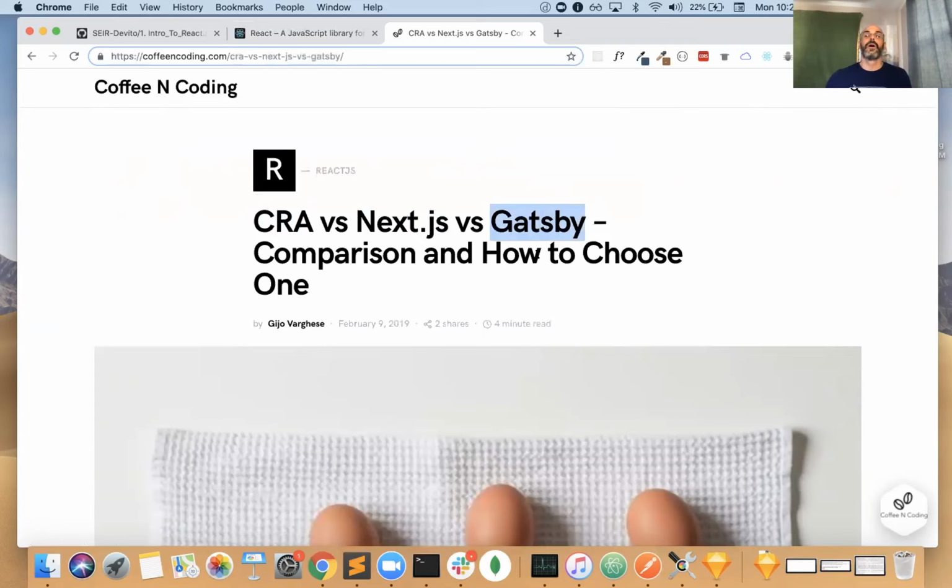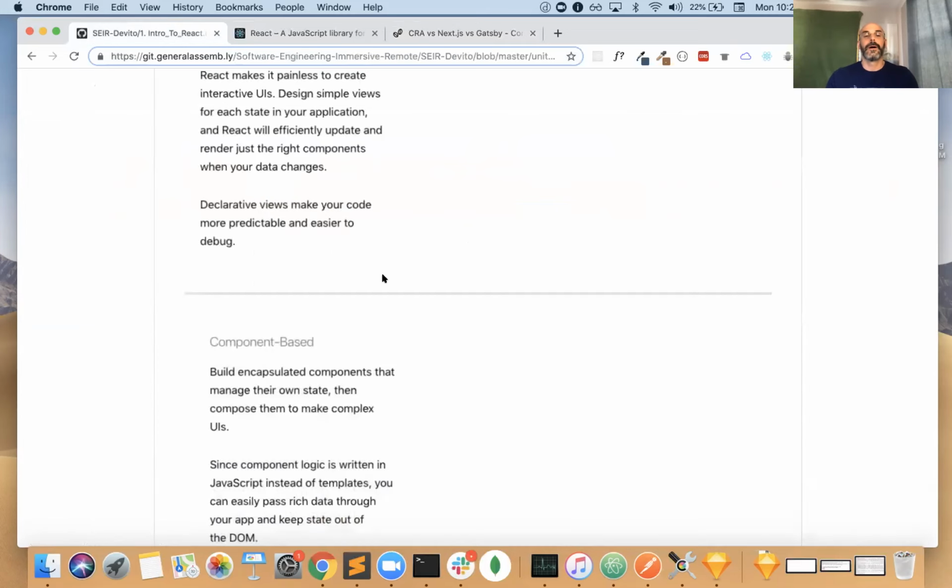I've been reading up on Gatsby, and I follow a guy who does D3 in React quite heavily, and he's been incorporating Gatsby into it. So I've seen how Gatsby works, and if I had to choose one of these, I already know Create React App because we teach it. Gatsby is something we don't teach and just came out maybe last year sometime. So this is something I want to start learning myself.